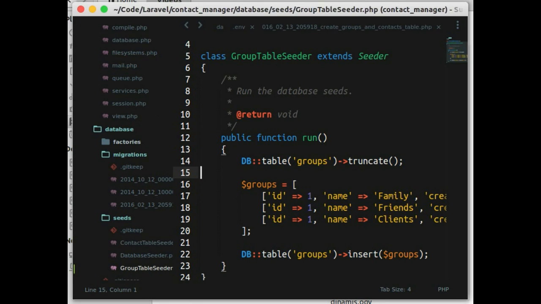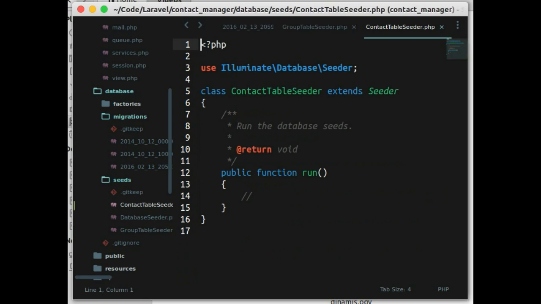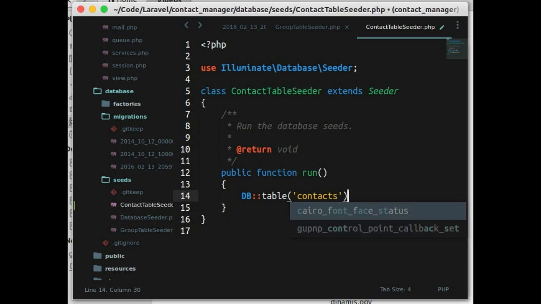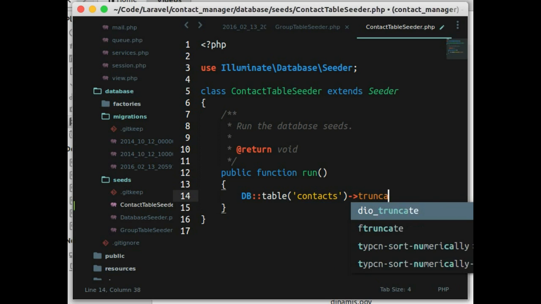So here, instead of hard coding name, email, and other fields, I want to use the Faker library, which is already installed by default. You can see it in composer.json here, Faker.